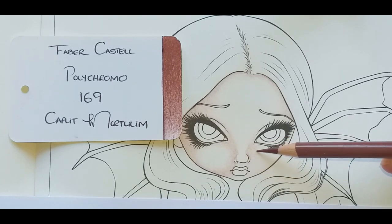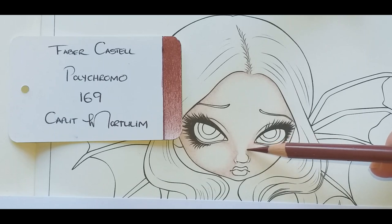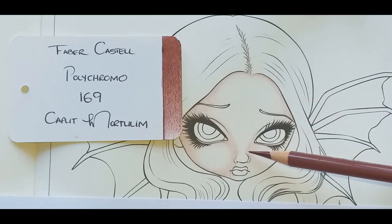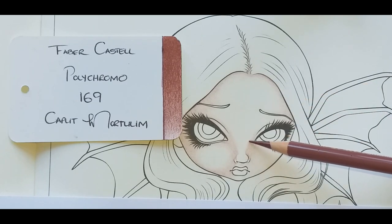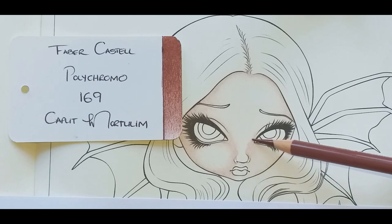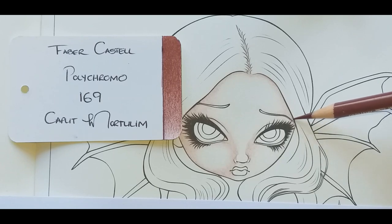Okay, here we get to this very tricky part again. I just don't know why I can't get this right. All right, let's come here. It's a little easier.